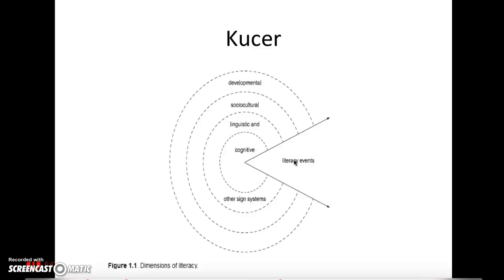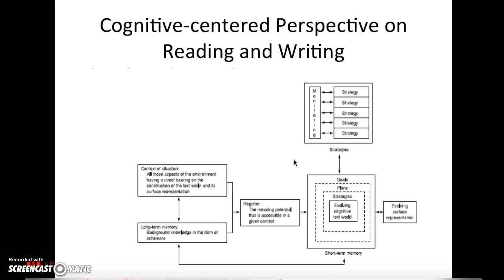So what Kusser is arguing, and we're going to look at another model, of course, by him, is that literacy events, comprehension, stems from, even starts with, what happens inside the mind of an individual reader. And you can see that in this model, which we looked at a number of times. Though context plays a role here and is one of the starting points, it's the situation in which literacy occurs, right? You can see here schemata, the long-term and short-term memory, as well as the evolving text cognitive world, the interaction between the reader and the text really takes precedence, right?